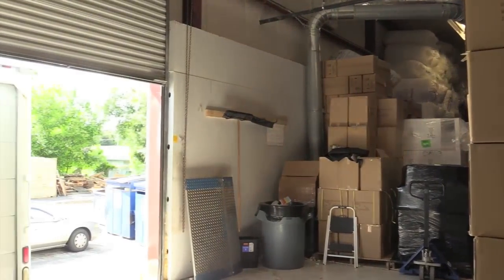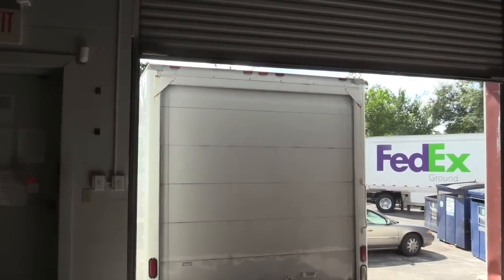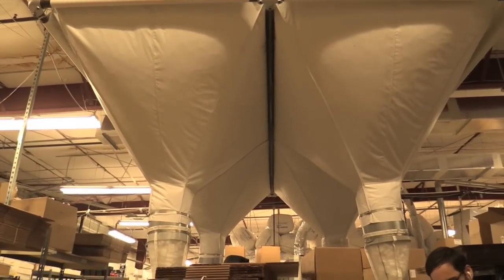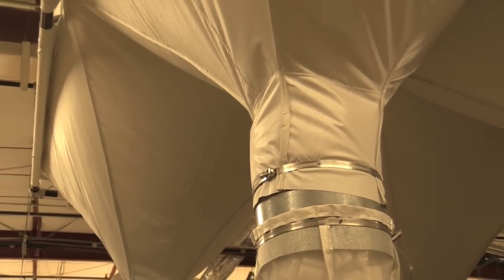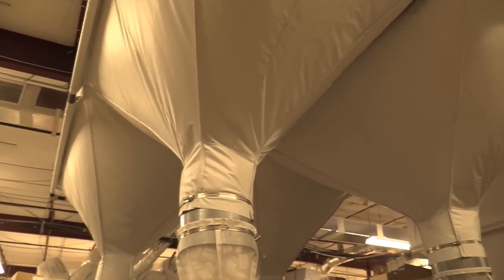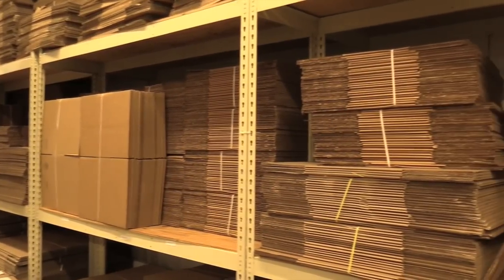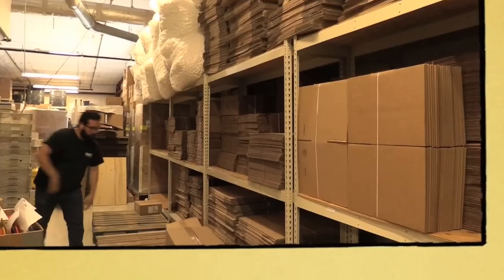Look — there's a FedEx truck leaving right now. Maybe some of those packages are going to you! One of the cool things here is their big peanut machines that shoot packing peanuts into boxes — they're huge and full of peanuts. Peanuts are the most inexpensive and yet best way to keep your games safe during shipping. I'm not a big fan of peanuts flying all over the room, but I'm a big fan of games arriving undamaged. There are all sorts of packing materials here as staff get games ready to ship, and this is in full process all day, every day.